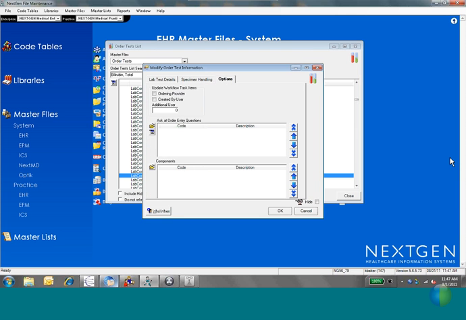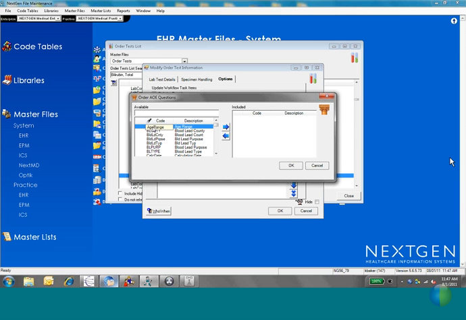Then you go to the options, and here you link the question to the test. And this part's really important too, because the order module will not know to ask the question unless it's already linked to a specific test. So when you click on this yellow folder, you're going to go ahead and choose the question.